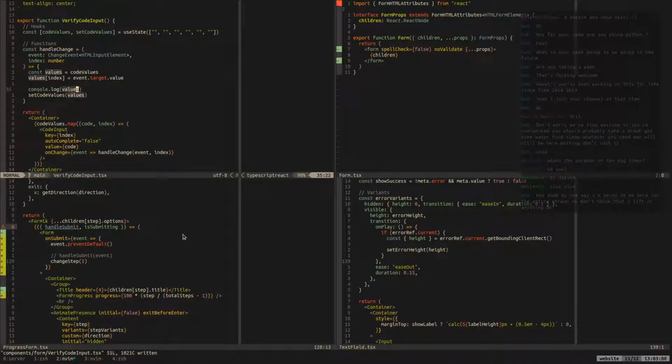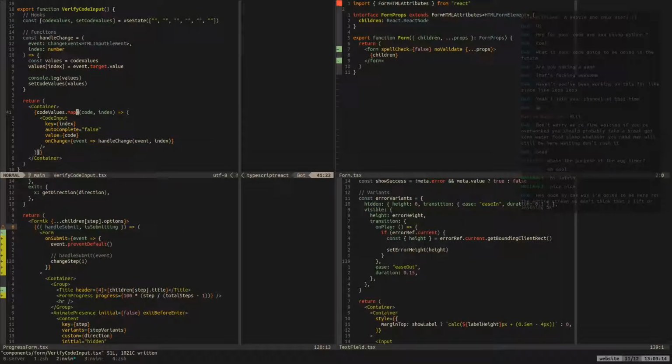I think it should be though, because it's a state, so every time it changes it would re-render everything. And this map is based on the state. Well, maybe because it is re-rendering is why. Well, actually no, that doesn't make sense.